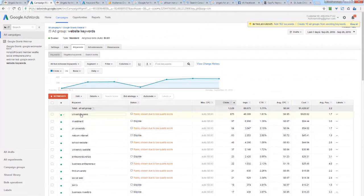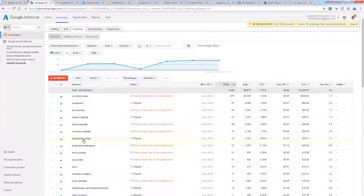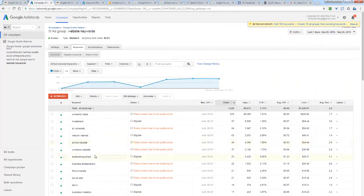then you would go to your keywords and you can start to either add keywords or remove keywords or set a budget for specific keywords. Say here we have business entrepreneurs and entrepreneurs. Maybe we decide with Michael that what we really want is more traffic from entrepreneurs. So we can up the limit on entrepreneurs. And in this case, I started off at $1. So this gives us the opportunity to go up to $2. But not too much wiggle room there.